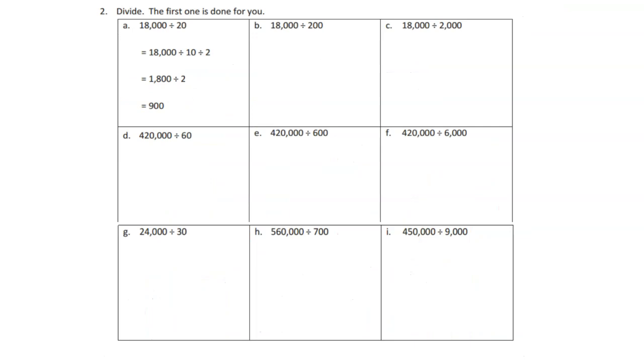Now, they want us to add a different step in. If you notice, all of my divisors no longer have 1. They have a digit other than 1 in that first place value unit as we read from left to right. All right, so they have different numbers here. So all we're going to do is break it down so that we take it apart and factor out the number. Let's factor out our divisor. So 20 is also named 2 tens. So I have a 2 and a 10. It's just that simple.